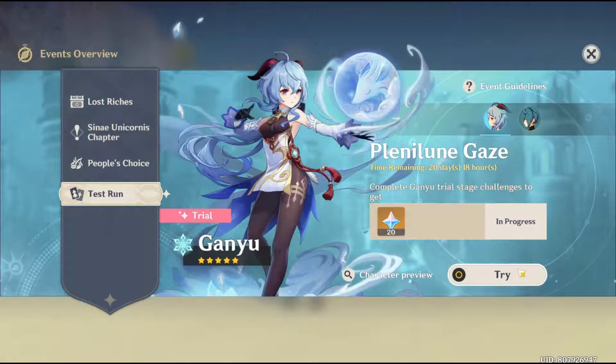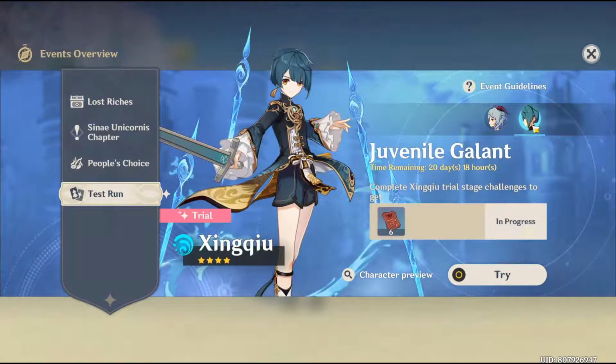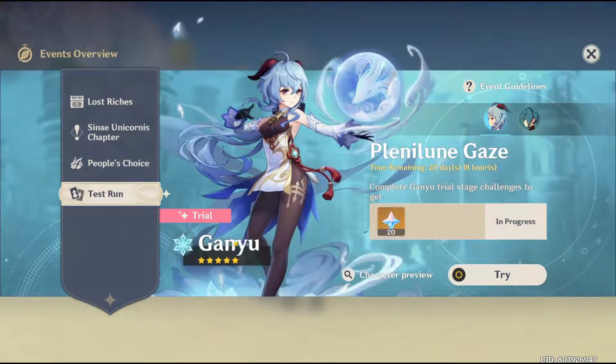I'm Rin, and today we're looking at the new character that's just released, Ganyu. Yeah, so we'll try her out as well as Xingqiu. Xingqiu, I think. Yeah, that's the pronunciation, Xingqiu. Yeah, for a 4-star character. So let's try Ganyu first.